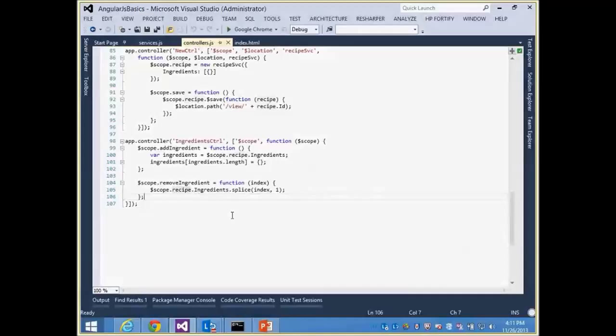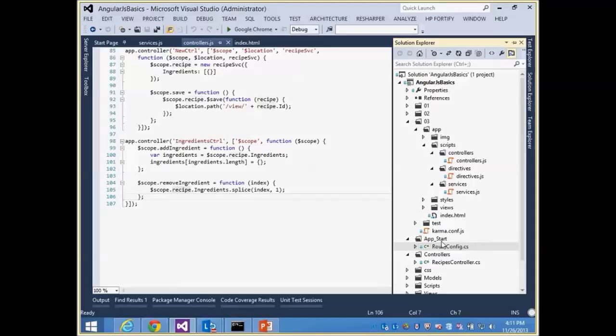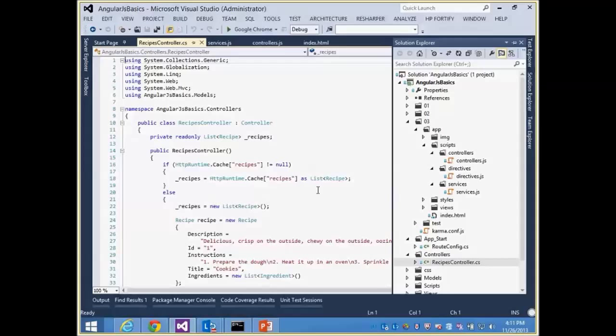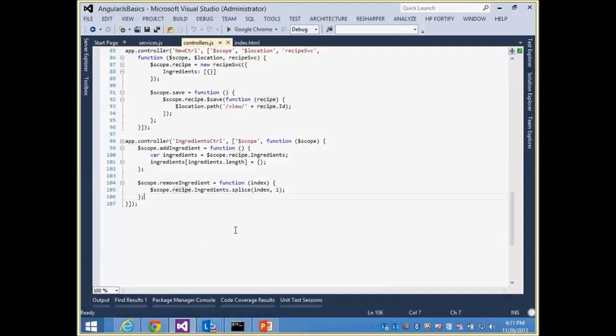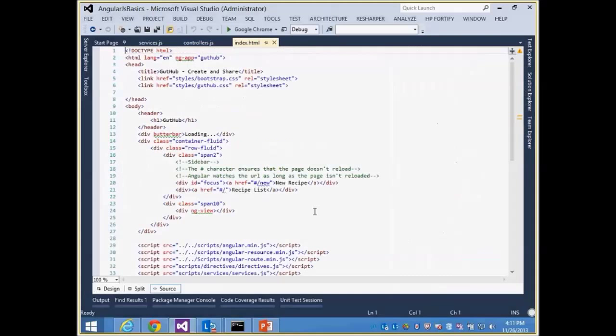This is an API controller or normal controller? Just a regular controller. It's a regular MVC controller. Since you are just passing a JSON object, I can do API controller as well, right? Now let's look at the view. Yeah, we'll get to that. We'll get to that.